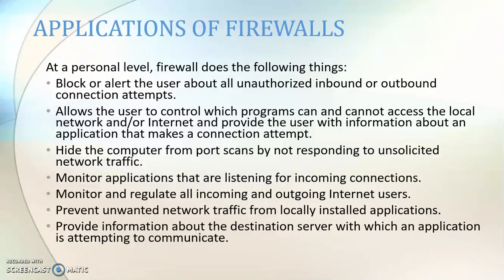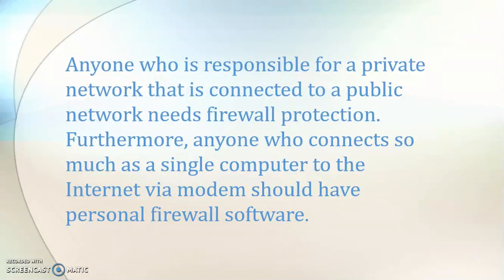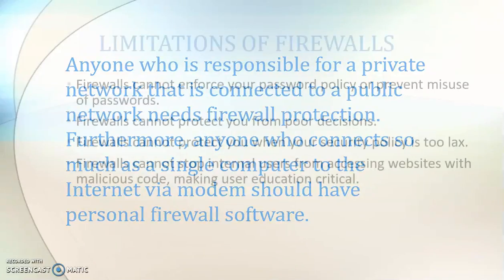It monitors and regulates all incoming and outgoing internet usage. It prevents unwanted network traffic from locally installed applications, and it provides information about the destination server with which an application is attempting to communicate. Anyone who is responsible for a private network that is connected to a public network needs firewall protection. Furthermore, anyone who connects even a single computer to the internet via modem should have personal firewall software. So we can use personal firewall software as well as general firewall software.